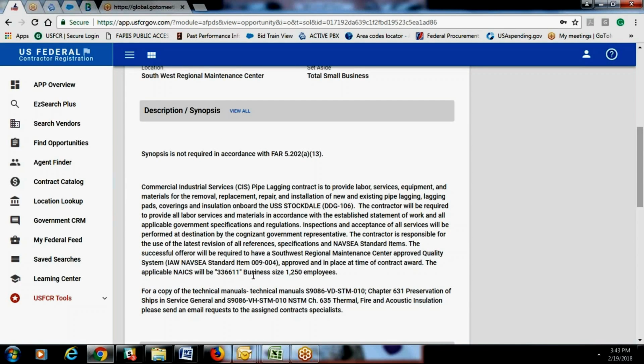No, look, this one says it right here, though. Business size is 1,250 employees. So do you have less than 1,250 employees? Yes, we have 450. Okay. And see how this puts it right here? If it were not in our system, you would have to go to a table that I can send you. John sent it to me another time, and it's also in your SAM registration. If that NAICS code is in your SAM registration, I think it has the standard size in there, but there's actually a table for it. So yeah, you're okay with this one.